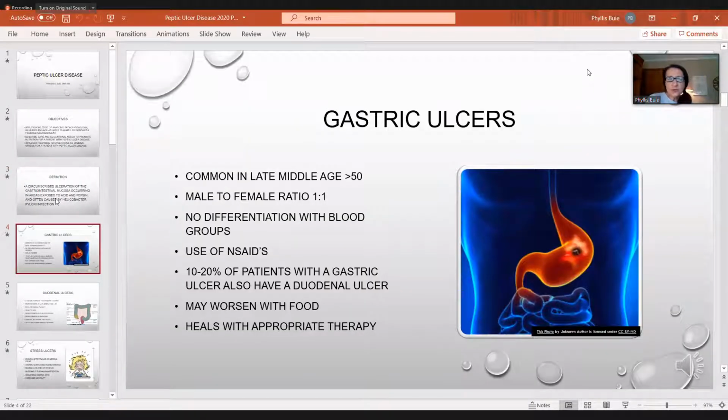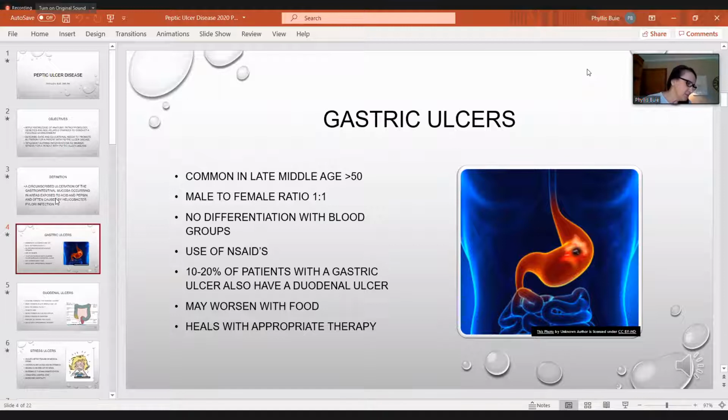Okay, the first ulcer that we want to talk about is the gastric ulcer. Typically, this is the type of ulcer that you're going to have with the H. pylori infection. It usually occurs in the antrum of the stomach, and it can also occur around the pyloric sphincter, causing dysfunction there. And basically what happens is that bile will back up into the stomach. And this in turn, bile is very acidic, and it breaks down the mucosal barrier in the stomach. And then inflammation, of course, occurs, and it destroys the gastric mucosa.